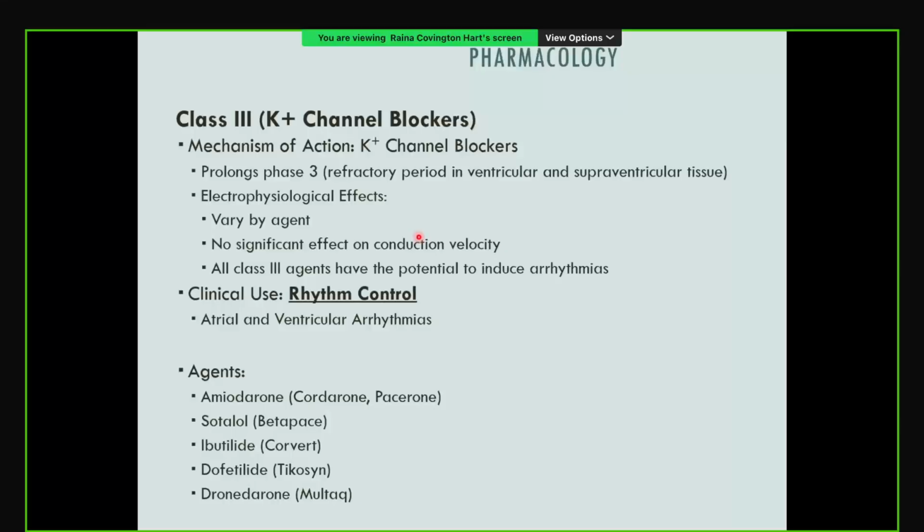understand that these are also still pro-arrhythmic medications, which should be somewhere on. Oh yeah, right here, has the potential to induce arrhythmias, right? So again, our antiarrhythmics are proarrhythmics as well. Sounds contradictory, but proarrhythmic also. Rhythm control, atrial and ventricular, and then our agents that we have, amiodarone, sotalol, right, which was our class 2, has some class 2 activity, but mainly class 3 activity on that potassium channel blockade. Ibutilide, dofetilide, and dronedarone are all of our different options that we have here.